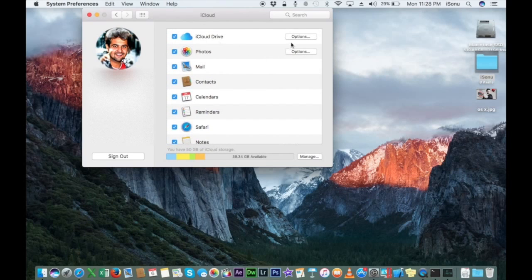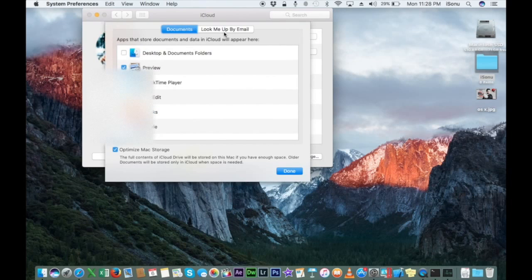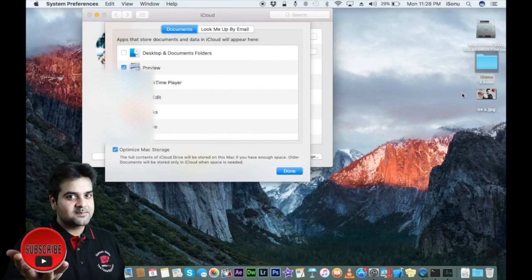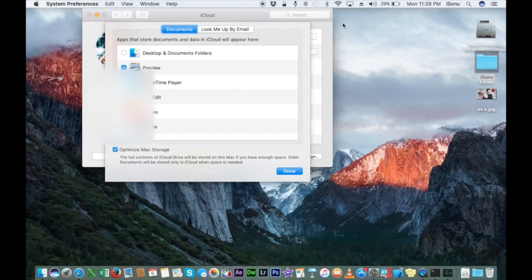And if you notice, this is a new feature on Sierra: if you click on iCloud and have iCloud Drive enabled, and you have this option, Desktop and Documents, if you check this option, whatever items are on your desktop will automatically be uploaded to iCloud Drive and integrated seamlessly. Great.